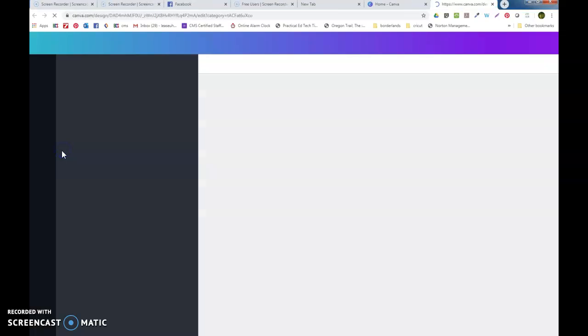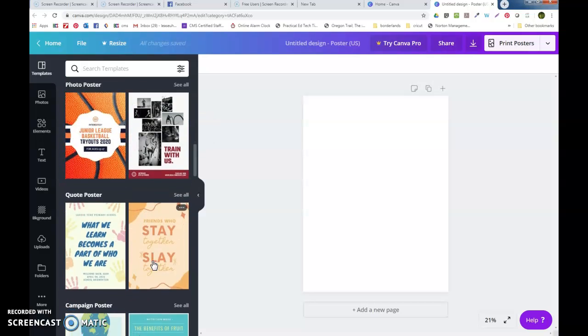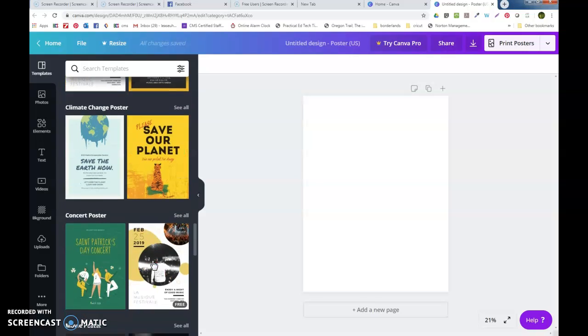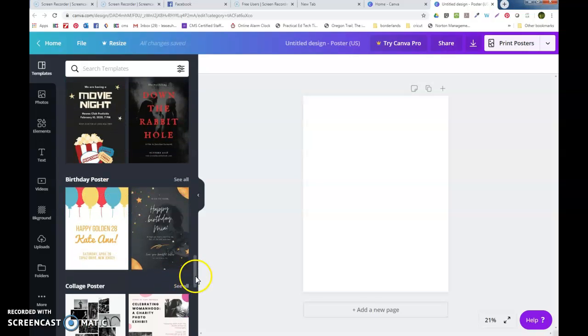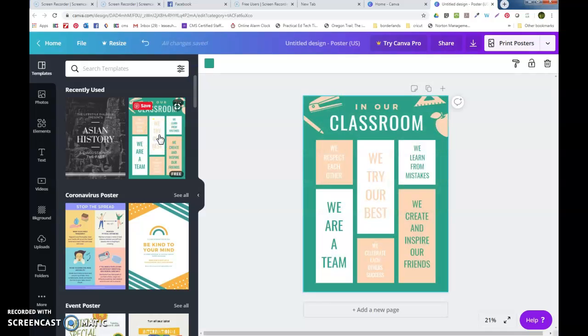We're going to pick poster, and then we're going to look at one of these already made, fabulously done, professional looking event posters. So I'm going to go all the way back up to the top and pick this one because it is free and because I saw it the other day when we were doing a video and I was like, that's really cool. Let's see what we can do to this.